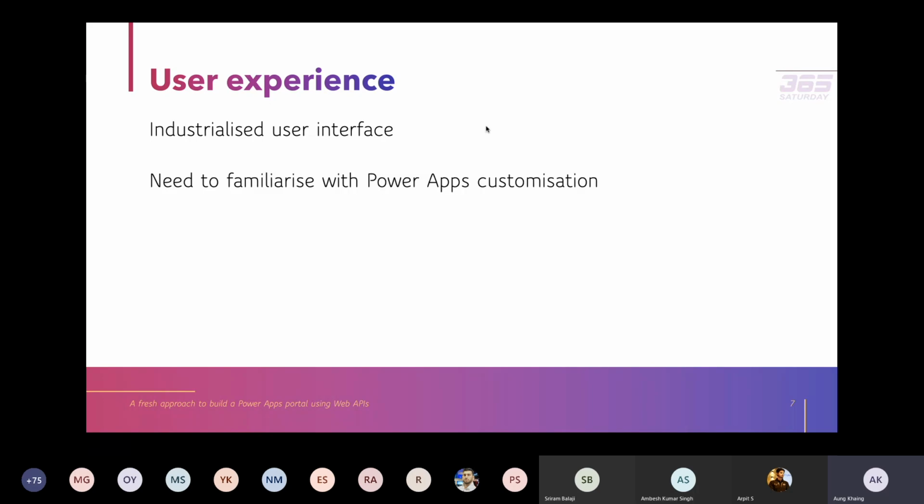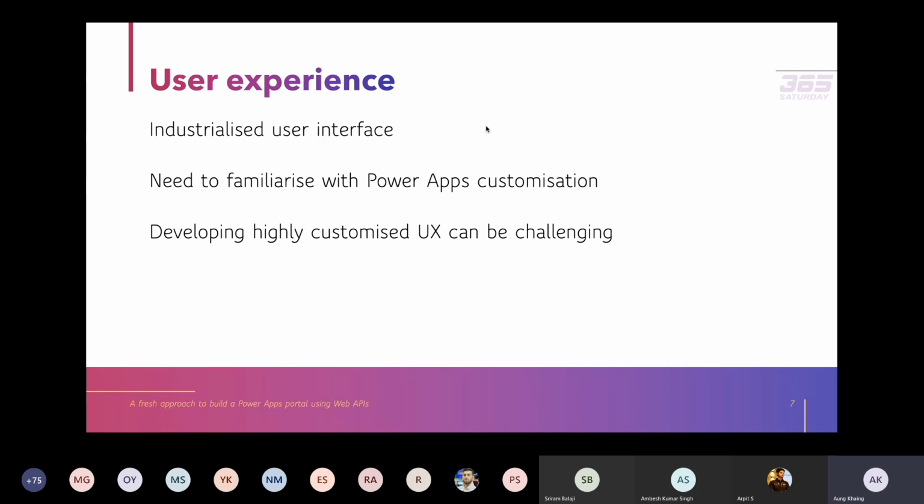Also you need to be familiar with the Power Apps customizations, because when we want to build the form on the portal, you need to go to the Maker portal and customize the forms as in the administration experience. So that means someone has to know a little bit about the Power Apps customizations.